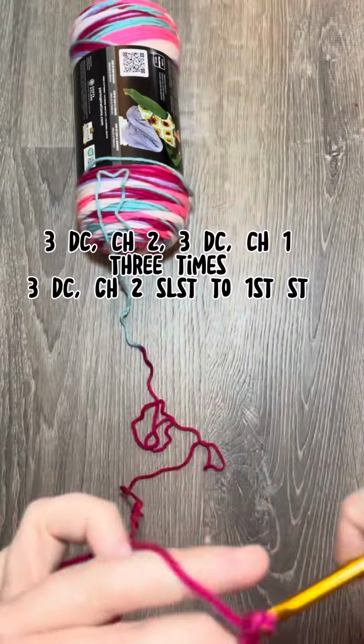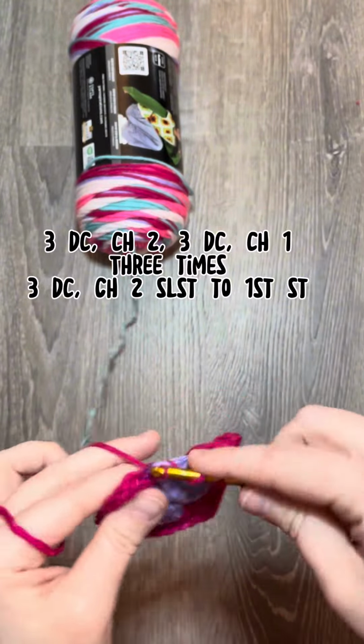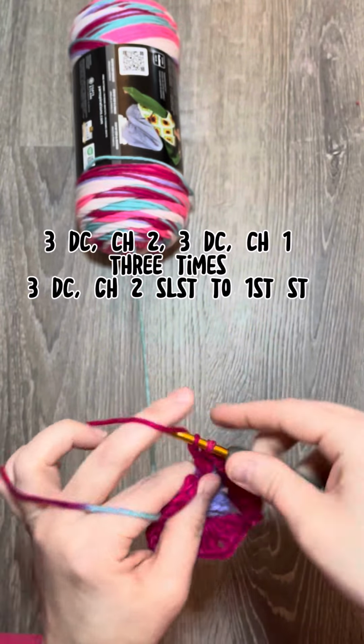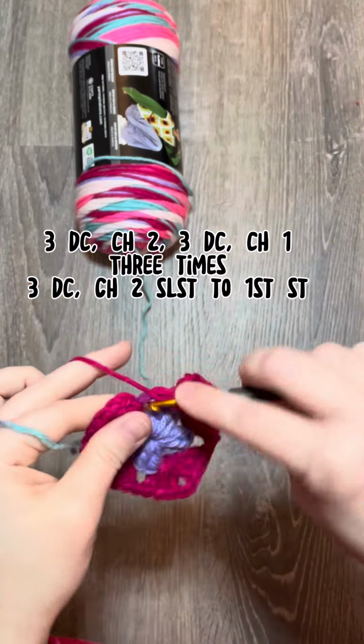I'm speeding this up so this video doesn't take forever. So just keep working that. And here I am at my last one. At my last one, I'm just going to work 3 double crochets and chain 2 and slip stitch to my first stitch to complete this round.